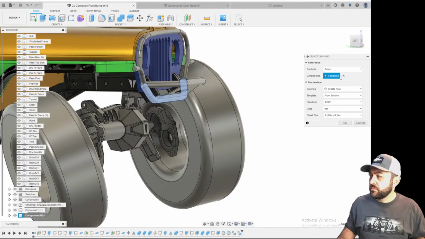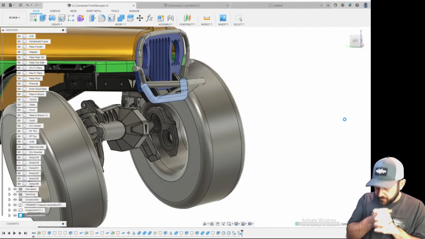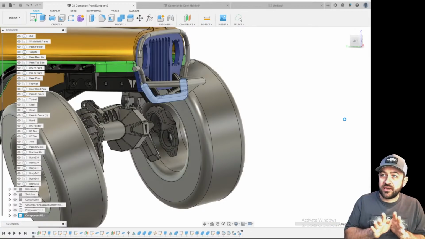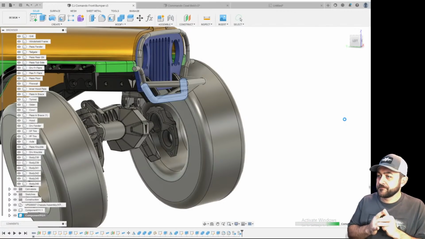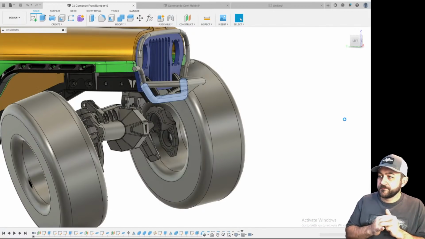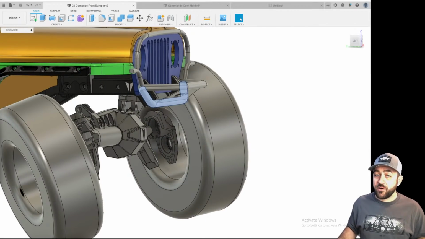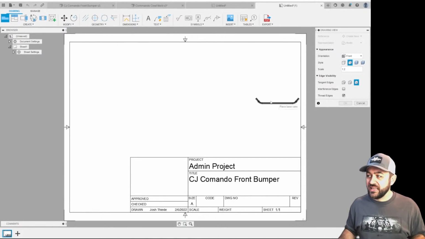So yes, hit OK. Take us into drawing land. Now I don't do this all the time, so we could find that I stumble for a moment here. Apologies, but now it is a flat part still. That is the important part. Yes, sorry, Brett. It is a flat part still.